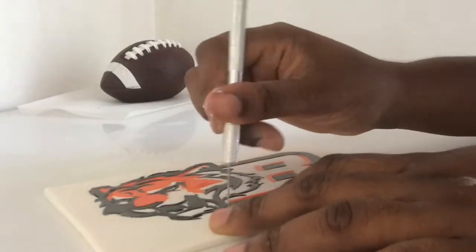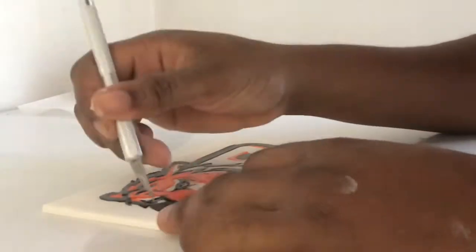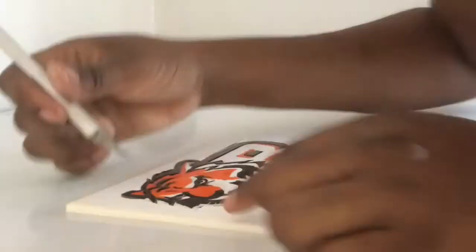So now that I've finished painting my logo, I'm just using my X-Acto knife to cut out the basic shape of the logo, and then I'll be placing it on my cake.